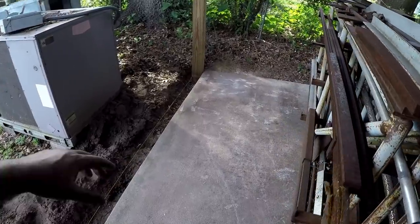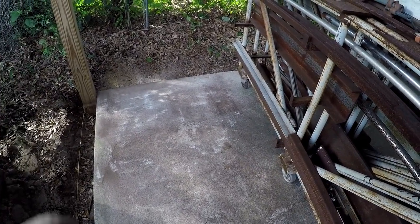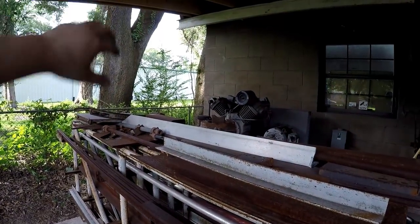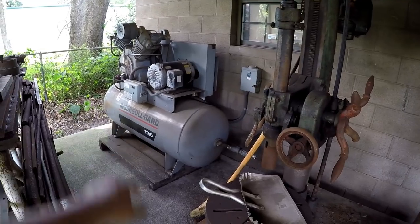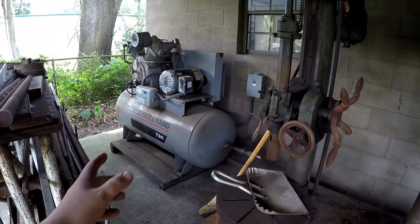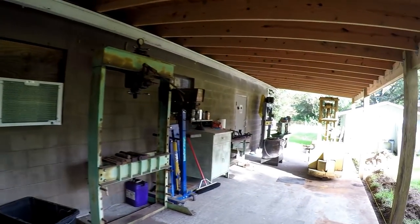This back corner is where we're going to put the bathroom — about a six-by-six foot room with a toilet and a sink. We're also going to frame up a place on the wall where I'm going to install an air conditioner. I know some guys are suggesting I put it outside, but I'm not ready to pour a slab and a cover for it yet — that can be a future project. And we're going to paint the wall white while we're at it.